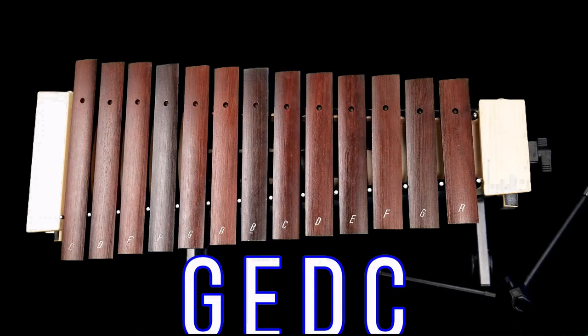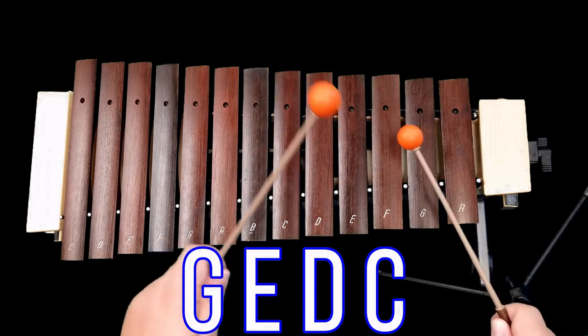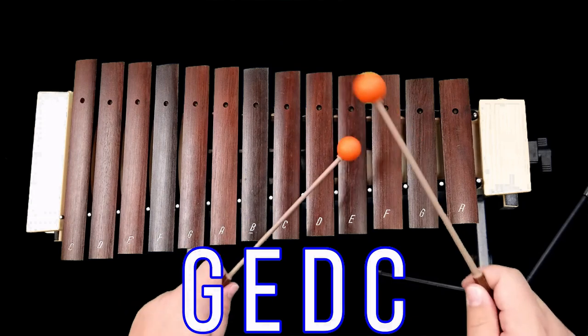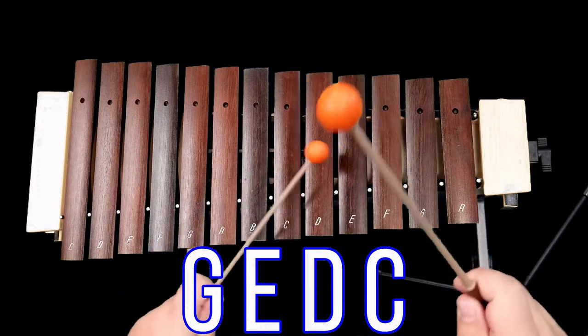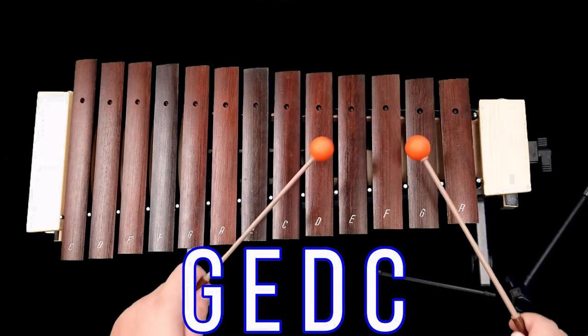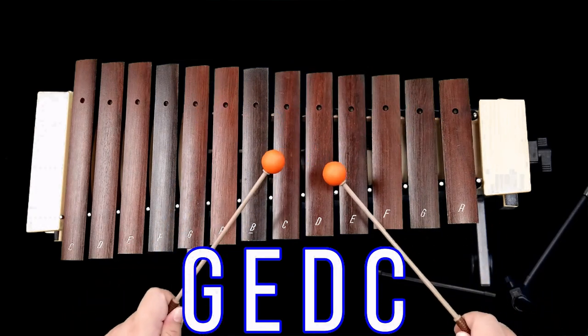Pick up your mallets. 1, 2, 1, 2, ready, go. Excellent. Let's try again. 1, 2, ready, go. And let's try it 1 more time to make sure we have it perfect. 1, 2, 1, 2, ready, go. Excellent.